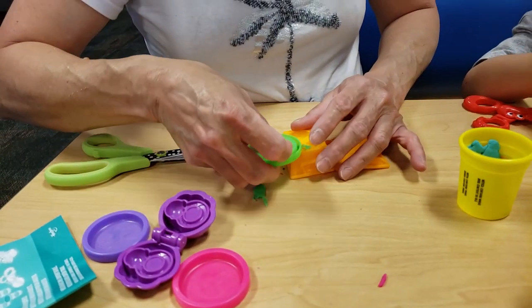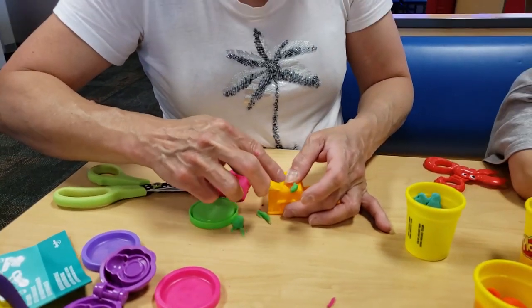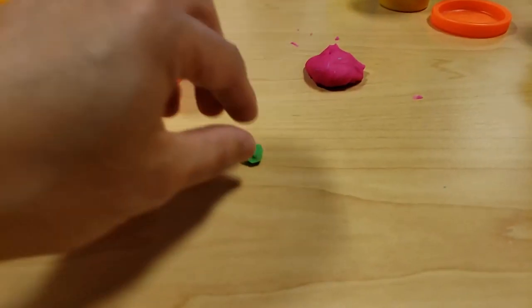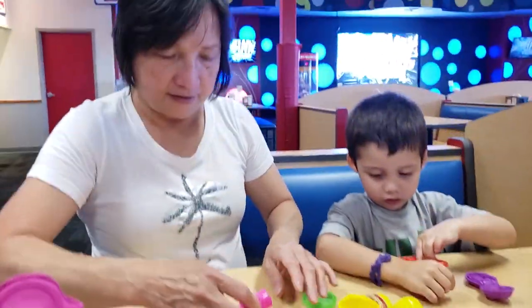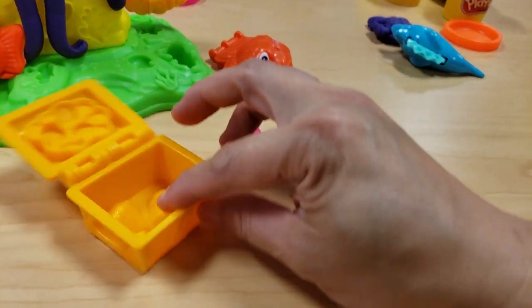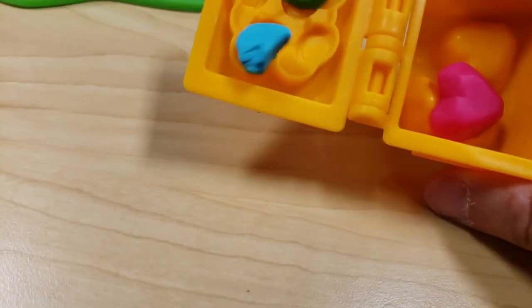Yeah, Grandma is making the other ones. That one is easy to take out though. And then just pick it up with a bigger dough. You need to fill it up, I guess. Oh, she got one. That's not so lively one. Alright, so Grandma finally got the treasure made. So we gotta put the treasure over here. Treasure goes inside. Or it can go on top, like that.